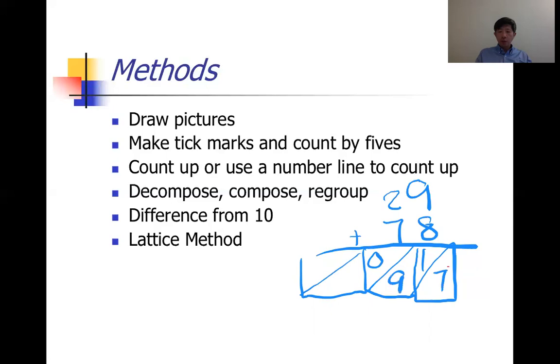So here is 7, put 7 right there, right? Here is 9 plus 1, which is equal to 10. So put the 0 as the result here, and remember 1 there. So 1 plus 0 is equal to 1. So the answer is 107, all right? Let's do another problem.